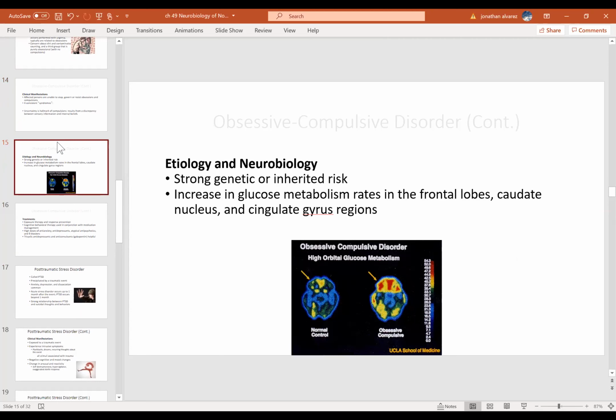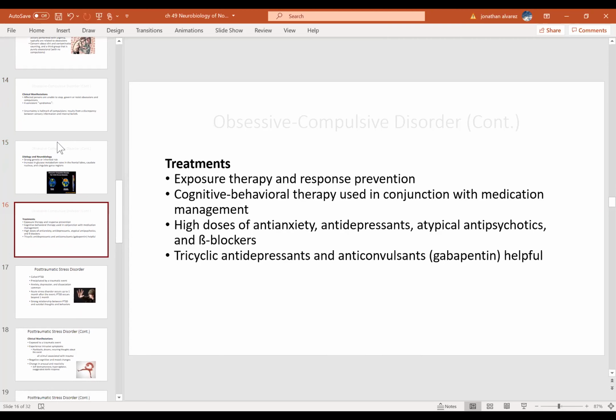Increased glucose metabolism rates are found with brain scans. So diet can help that. One of the things when you look at it from a diet is what do you crave? What are they craving? And usually, now they don't realize this, but what they're craving is sugar, okay, carbohydrate stuff, glucose stuff, high glycemic index food stuff. So you have to really coach them through to start watching that.